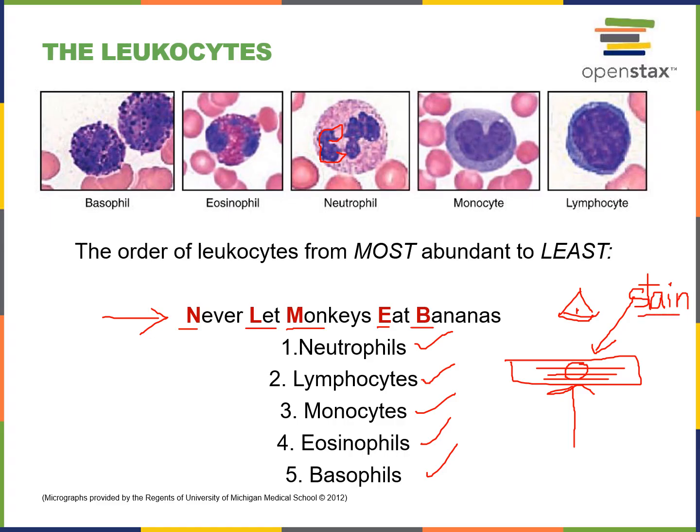So the type of stains that were used here stain the nucleus for these cells. Looking at the neutrophil here, this is not a couple of nuclei. This is one nucleus, but it has lobes to it. So a neutrophil is recognized as having 3 to 5 lobes in the nucleus. Whereas a monocyte tends to have a U-shaped, dark purple staining nucleus, and it's a larger cell.